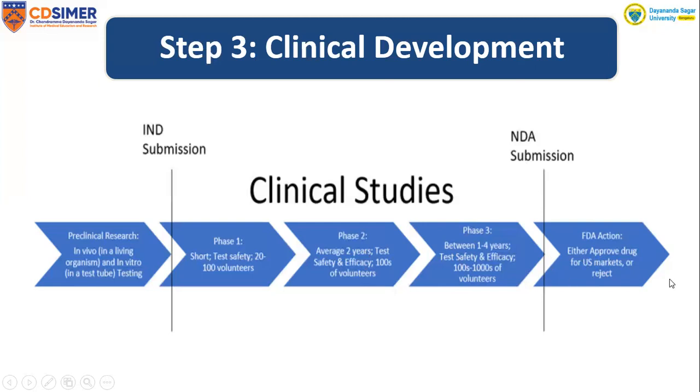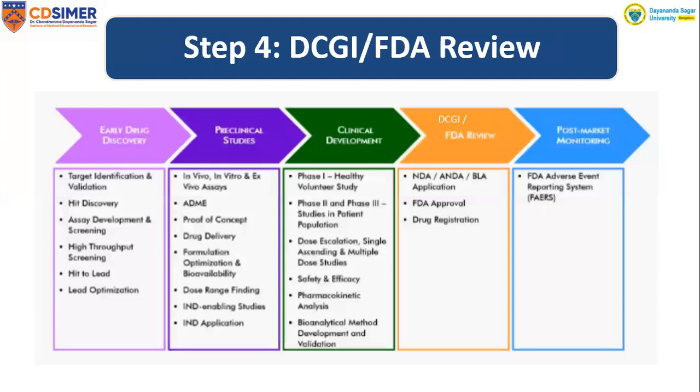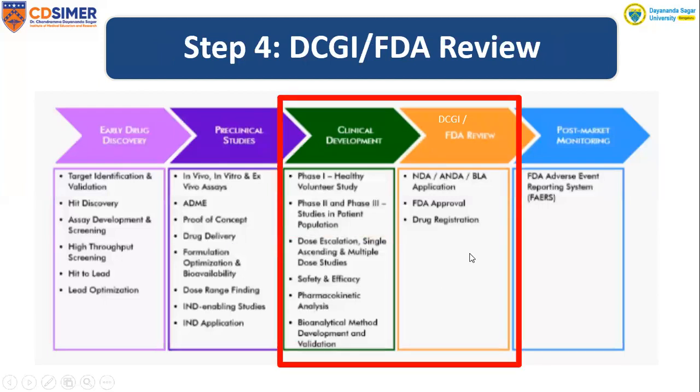of the approvals, like in India DCGI approval will be obtained, or in the US FDA approval, or in the UK MHRA approval, or the European Medicines Agency, EMA we call, so EMA approval will be obtained. So as I said, all the requirements you have to meet as per the clinical development, phase 1, phase 2, phase 3: safety, efficacy, pharmacokinetics, pharmacodynamics. All these things will be evaluated, and finally we can move ahead with the development, with the approval.